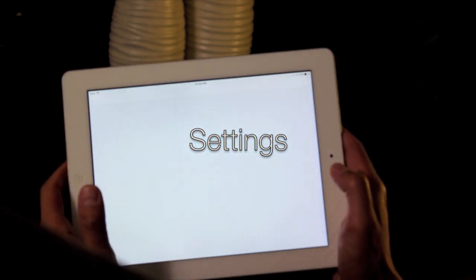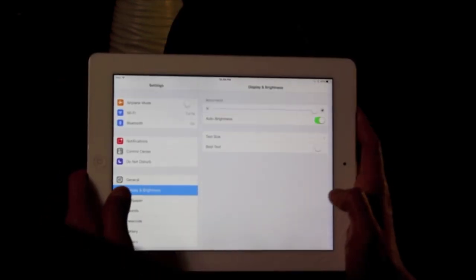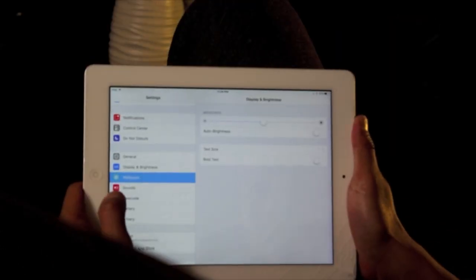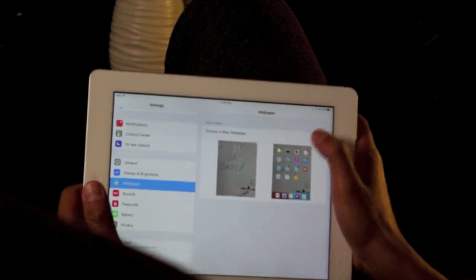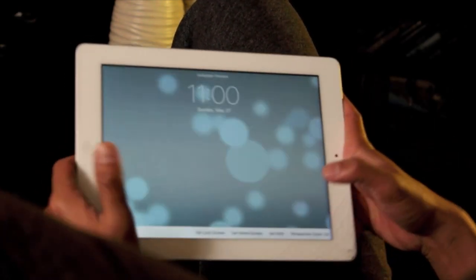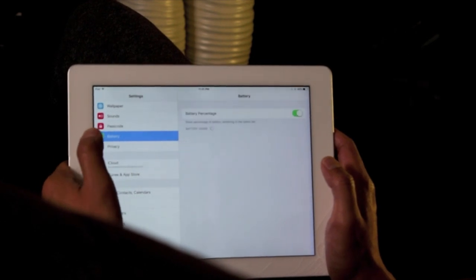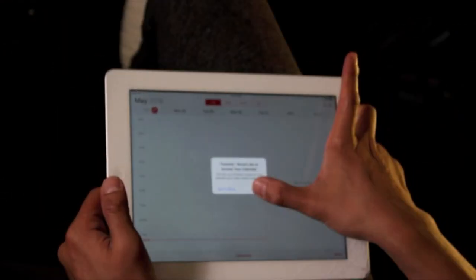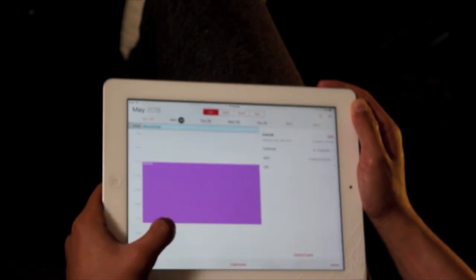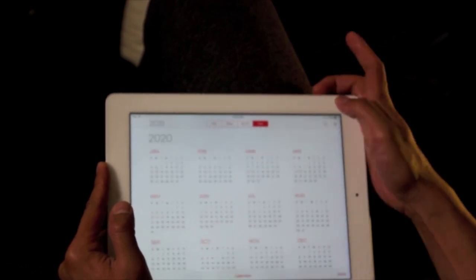The Settings app takes about 3 seconds to load and from there it's the iOS 9 Settings app as you know it. If you're using iOS 5 or 6, you might have to go into Settings to adjust the brightness, but with anything later you can just swipe up and change it from there. I've always been a fan of the dynamic wallpaper on iPad and you could still do that here, as well as all the other classic Apple wallpapers that just don't exist anymore. The Calendar app is still very dependable — you can get what you need done right away, and it runs generally smoothly without the problem on later devices where an appointment doesn't load for a second, which could mean missing a shift at work or losing an appointment.